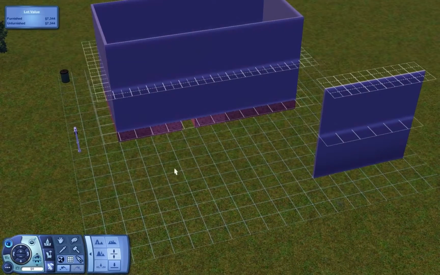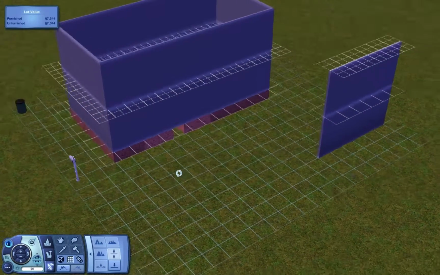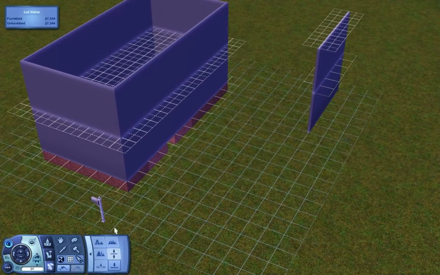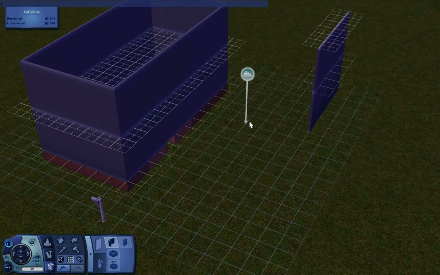Okay, one of the other things you can do with this is, let's go ahead and do an example of attaching a garage to the foundation, because a lot of people want to know about that as well. You see a lot of those questions.